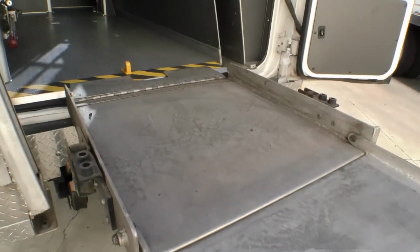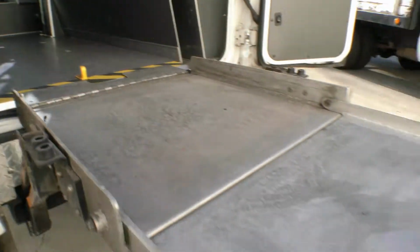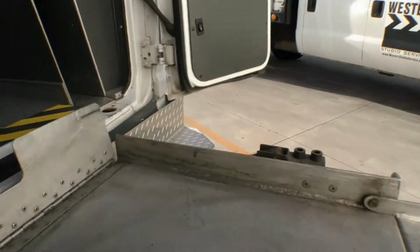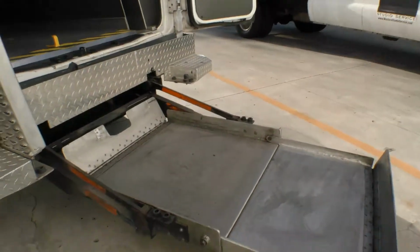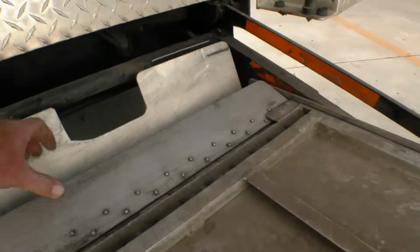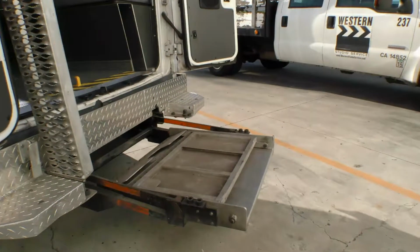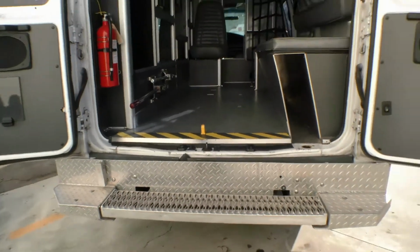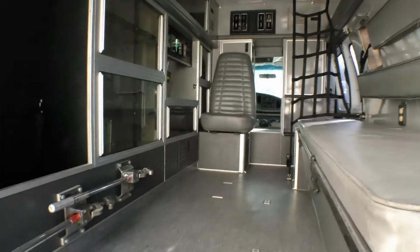If you wanted to put this same system in a Type 2, new or used or whatever, it's about $12,000 just for the lift and the bumper and the installation. So it's pretty pricey when you factor in what I'm asking for this ambulance. It's like getting a free isolette lift, or a free ambulance, however you want to look at it. So then you just do that, and this folds over, close that up, and then let me lift it up a little bit, I went too low. Okay. And there it goes. And then you just put that down, and bam, Bob's your uncle. So it's really quick. It's a lot faster than trying to set up ramps and making sure they're pinned in and all that stuff. So there's that.